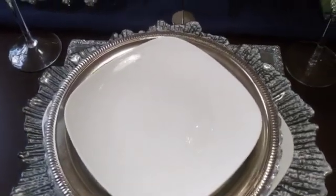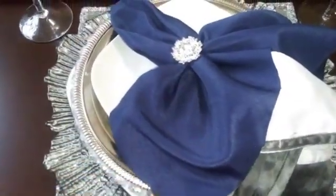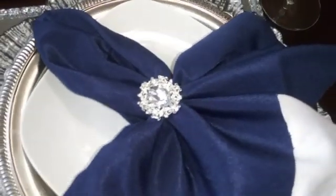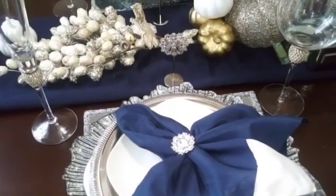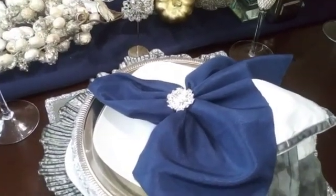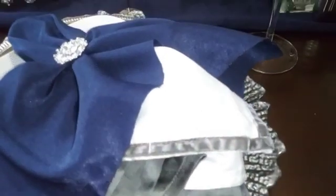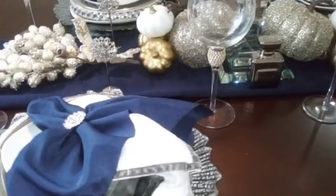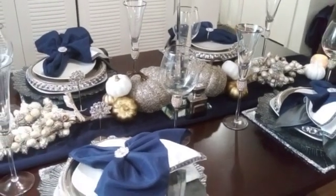And then we're gonna layer with my napkins as well with a Totally Dazzle napkin ring, which I totally love. And these napkins here are actually some DIYs. I just cut some fabric and made some napkins out of it. Then I have some gray and white napkins that I got from Bed Bath & Beyond, as well as the silver platinum gray napkins that came from Z Gallery. So I have 3 layers of napkins and too many layers of plates and chargers, but I love the look. You guys know I love being extra. So what do you guys think so far about my different kind of fall?